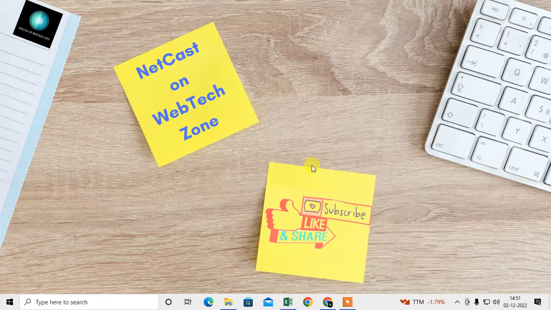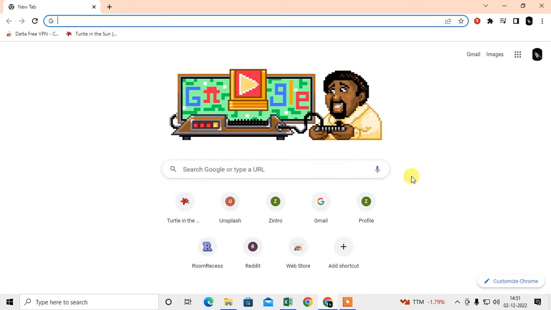Let me go to my Chrome browser first. So guys, I am on my Chrome browser. Here you can see I can add a maximum of 10 shortcuts. There are two types of shortcuts. First, shortcuts are created by default when you visit any website frequently. Then this website link will come here automatically. The second option is that you can add shortcuts manually. You can see the customize option here.